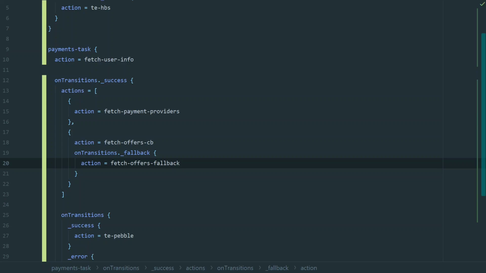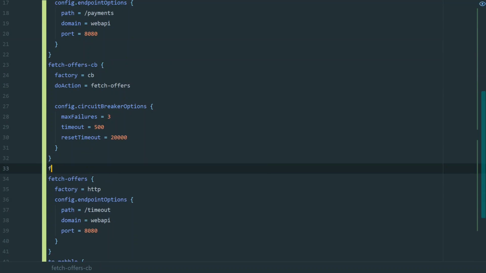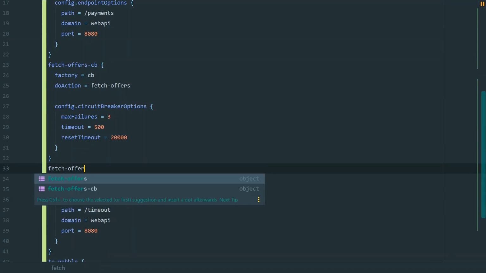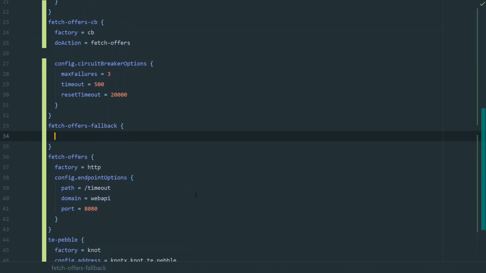So and now going to the second file, I can define the fetch office fallback action, which in this case, for the sake of the example, it will just call the office endpoint.